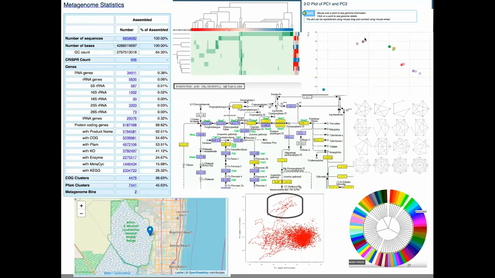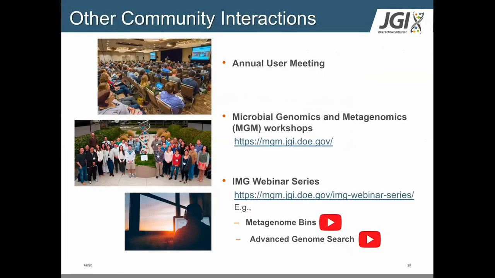All data gets submitted to the IMG annotation pipeline, and on the UI side you have access to various tools that allow you to explore your data and do some comparative analysis. We have an annual user meeting — we didn't have one this year, but hopefully we'll be back on track next year. That's an opportunity to hear about exciting new projects from our users and from the scientific community at large using sequencing-based approaches. IMG has its own hands-on on-site workshop here at Lawrence Berkeley National Lab. We also have a webinar series with a YouTube channel that has eight videos posted. I apologize if I went at a breakneck speed — I'm happy to answer questions via chat.